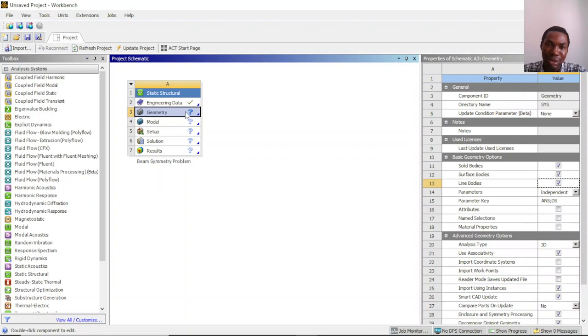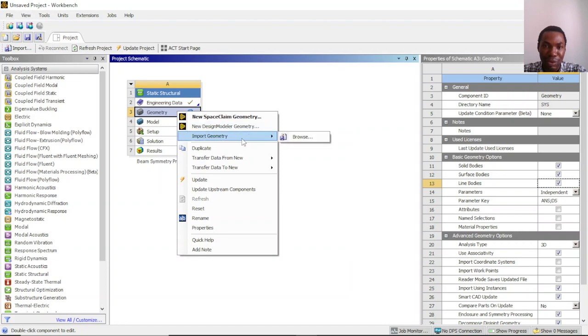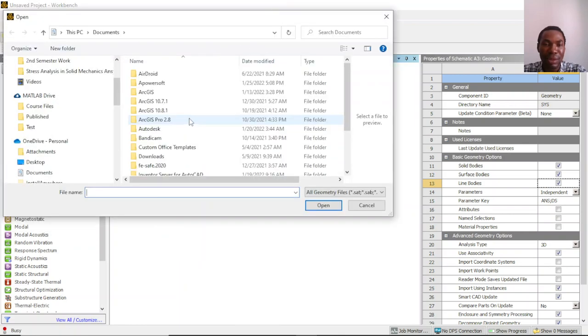What you need to do, once you notice that it is not checked, is this: if it hadn't prompted me to save when I closed, it would have checked this step. But because it prompted me to save, it didn't add the model which I created to this step. So we need to add it manually. You right click on it and import the geometry, because we have already created it. So I'm importing it to this step 3 now.